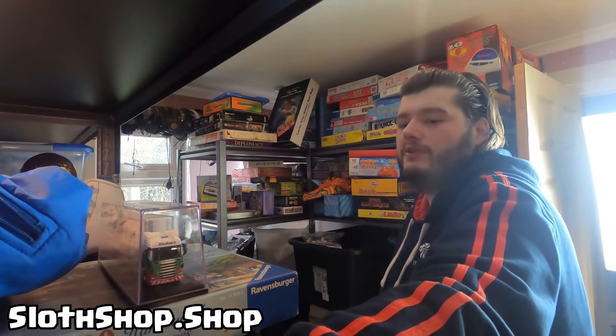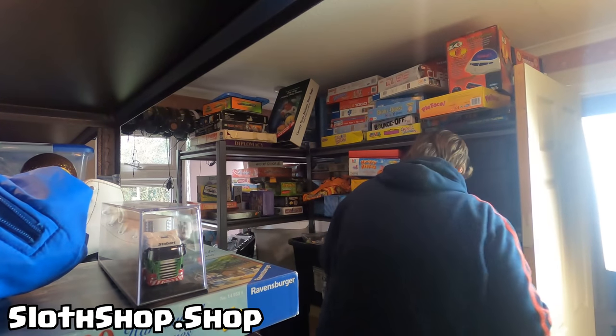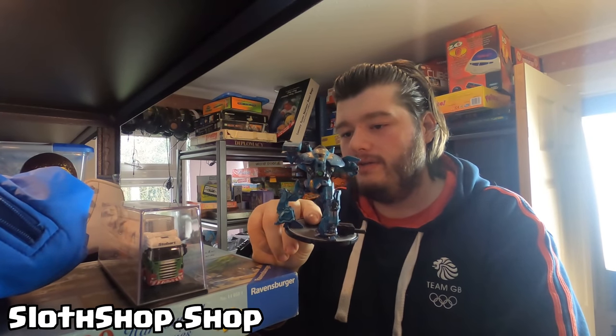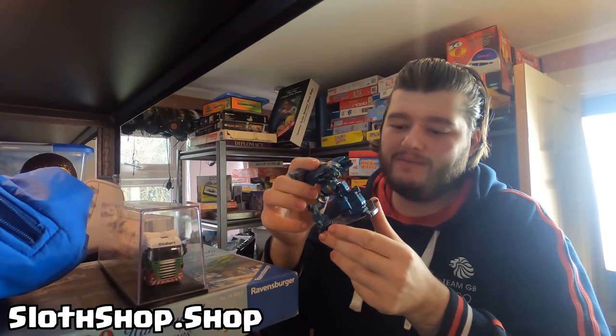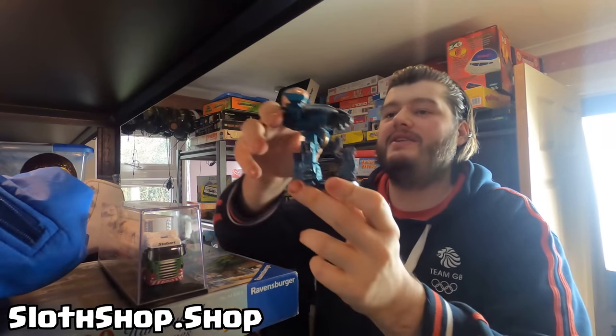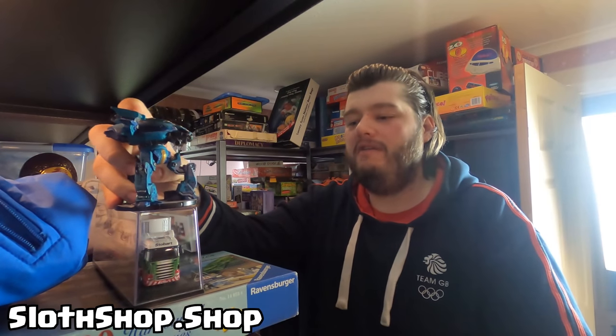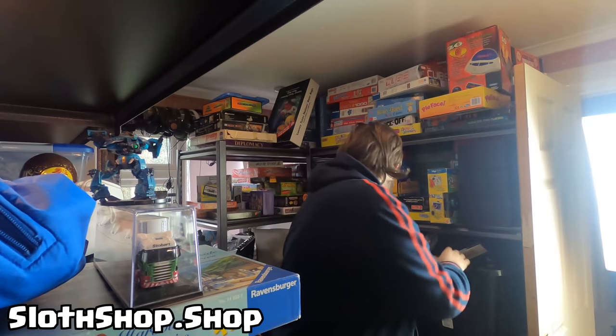Oh, that figure that's been sat here forever, never sold, that I finally moved, has sold. I think I put it in here. So this is the Ironwind Battletech from some game or movie or anime or something. I don't know what it's from. But I've had this sat on top of my games for absolutely ever, and he never sold, never had any interest. So I got a bit fed up with him and I thought, you know what? You can just go in the tub with everyone else. You're nothing special. Go in there, see what happens. As soon as I do that, he sells. He sold.